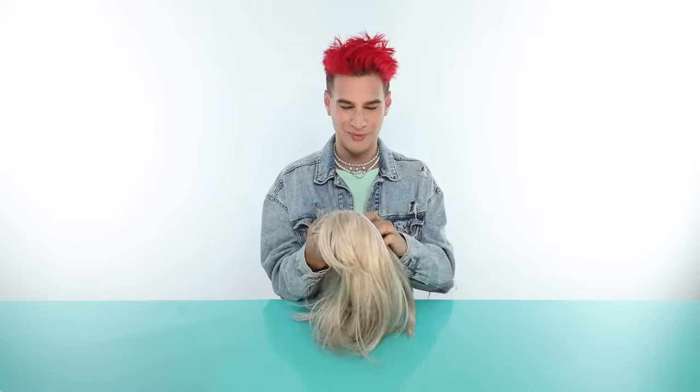There is no lace in this wig — it is all just wefts sewn onto a cap. We are going to make it look like it's the baddest, sexiest wig ever by bringing that modern style into it, cutting off this A-line moment. I want to keep it at the chin and make the hair wavy. I want to add a little root to make it look more realistic, and I also feel like the bangs are the worst part — they look very costumey. It needs a lot of something and it's going to get it. This wig is going to be transformed and it's going to look so beautiful.